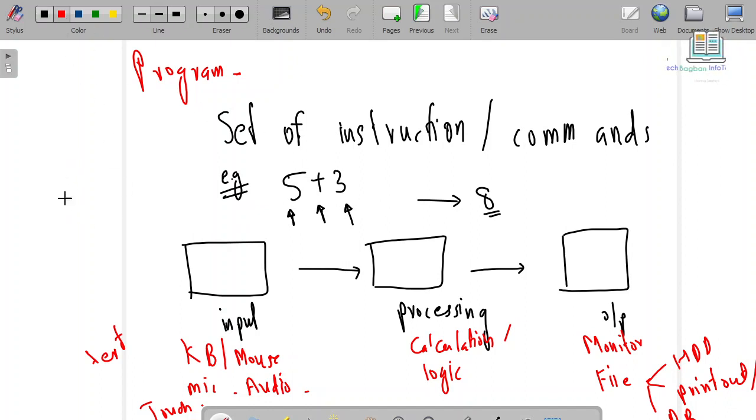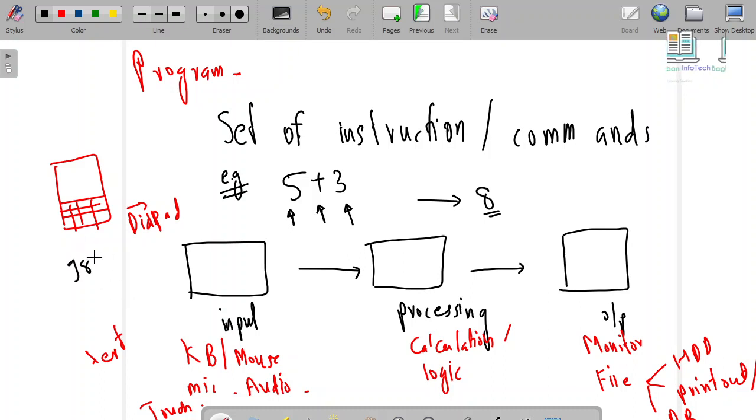For a complex instruction, for example, we have a mobile phone, and here we have the dial pad or numpad. Whenever we type any number, for example 98222, this mobile number, it will take the input and show the output here, and after that we can click on the call button, so it will call that particular number.